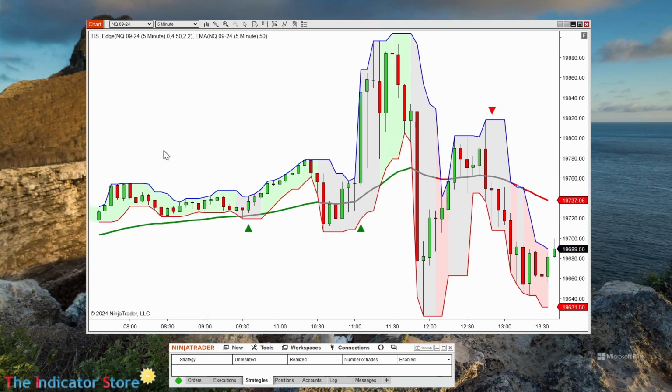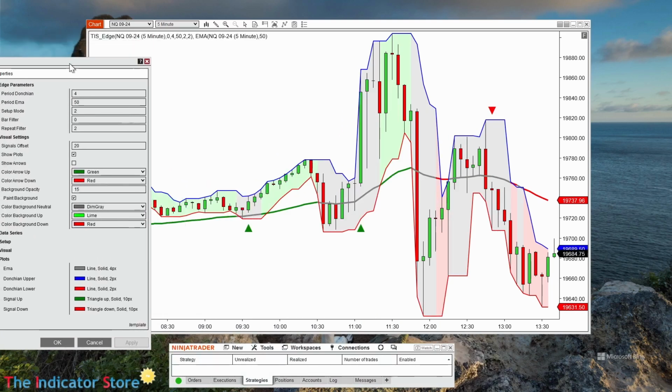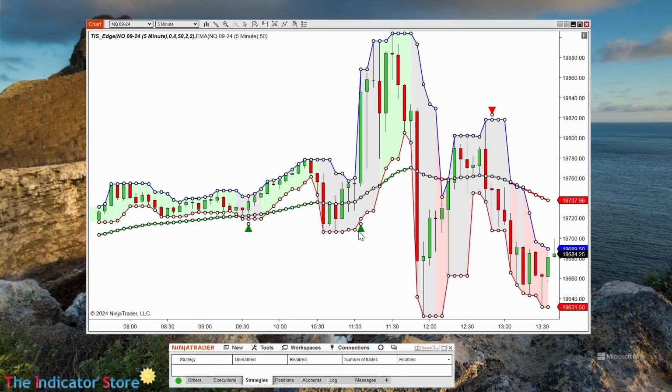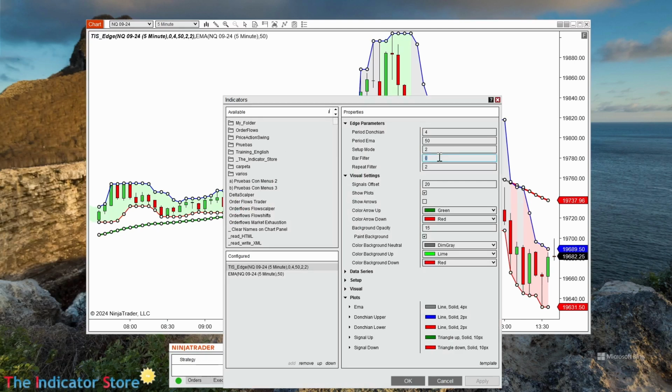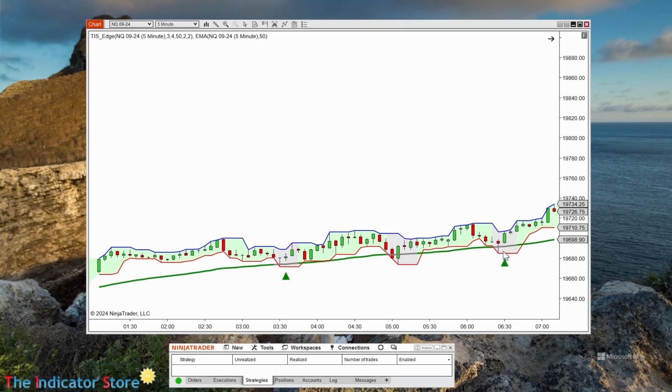Then we have the option of adding the same filters to this logic, the color. These two longs are green and this short is red, so there is no effect on these three trades. And the close is always on the side because the bar is already not touching, so it is always closing in the direction of the trade. So no difference applying all filters on the setup number 2. With 1 we use the color, with 2 we look at the close, and with 3 we apply both filters. So the three signals are painted.